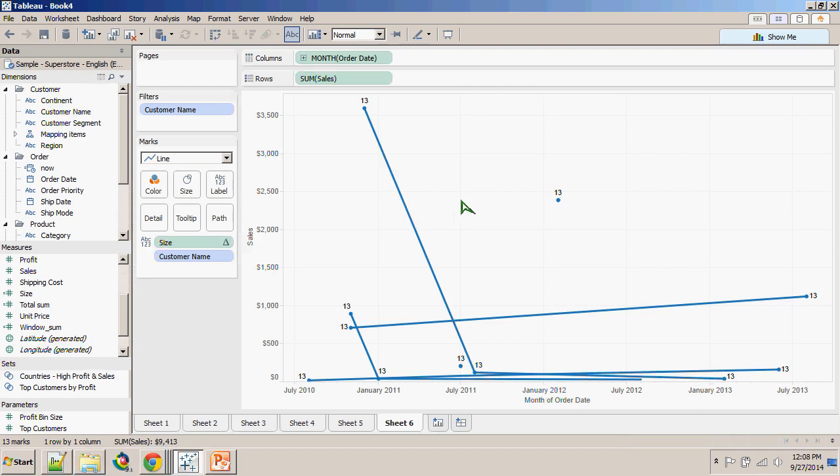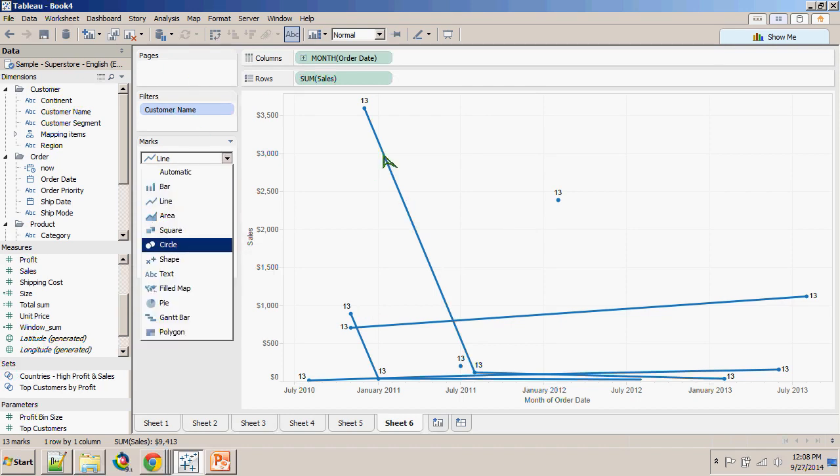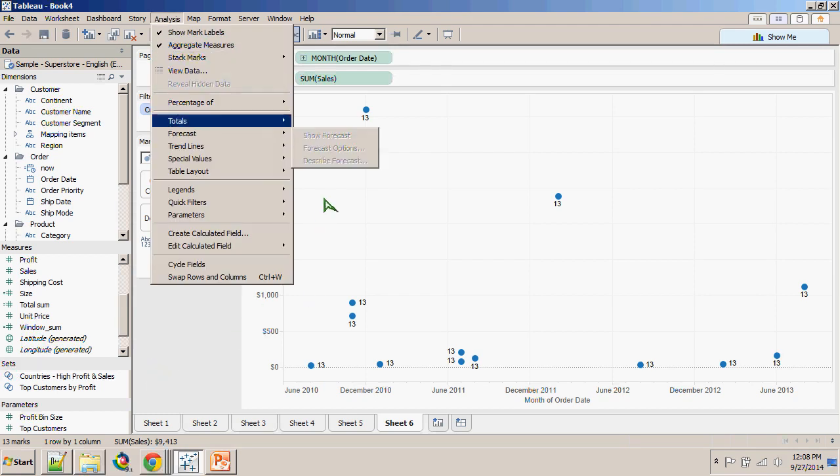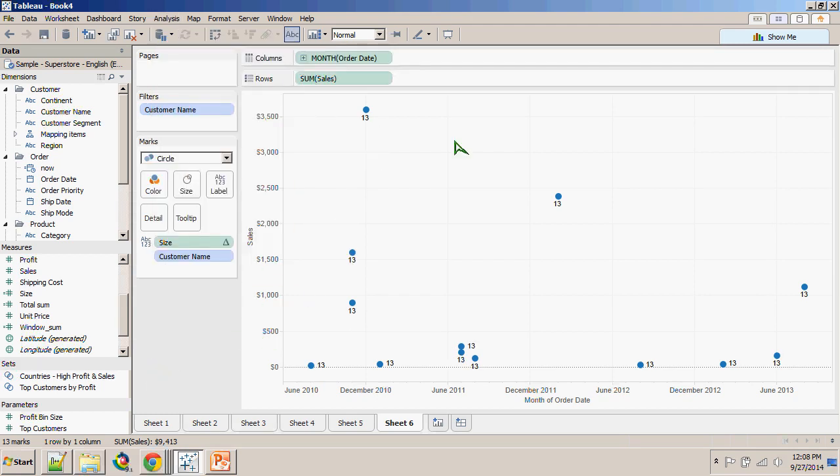And Joe, with that, when you were doing mark stacking on and off there, it did not matter if it was a discrete or continuous month of order date on columns. The default for those was just changing. Is that what was happening? So it does matter, this combination of discrete and continuous and stacked marks on or off and your mark type. Right. So if I were to have a circle mark type, changing between stacked marks on and off does not densify the data.